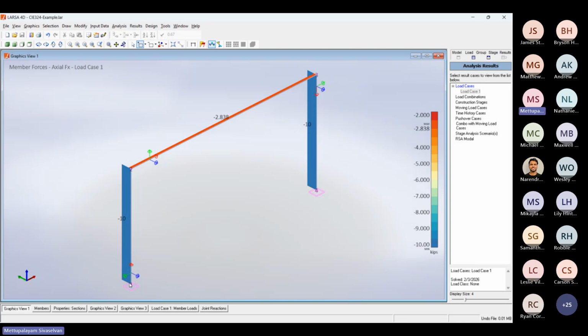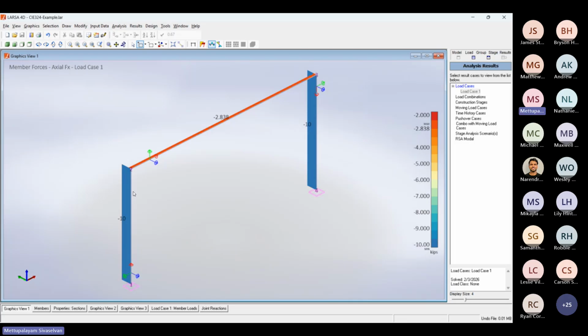So you see that the local x-axis of this member is actually lined up with the global z-axis. And all member forces are reported in the local coordinate system. So axial force for this member is actually Fx and not Fz, because axial force for this member is in the local x direction.